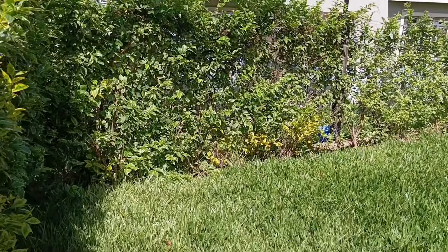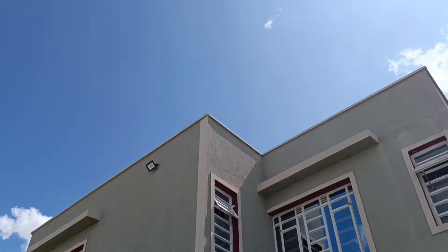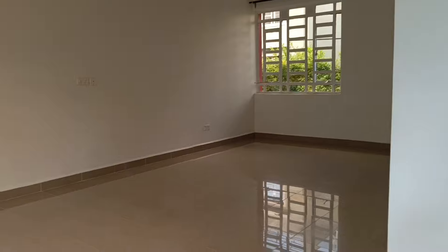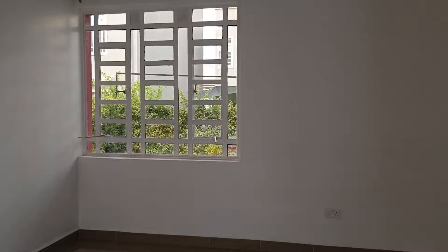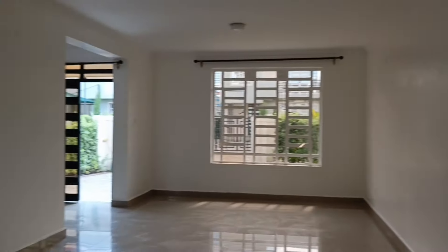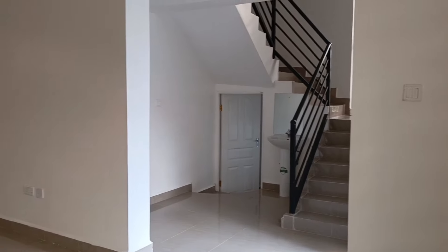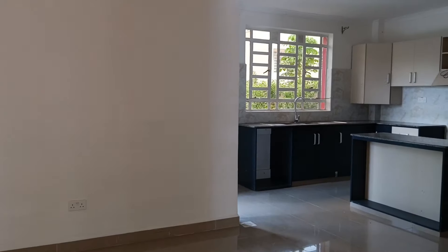This is the backyard — you can do whatever you want with it after purchasing. Now we're at the entrance and inside the house. As we come in we have our living room and dining room. The views and lighting are great — from the sitting area you can see the garden and the parking, which fits two cars, plus visitor parking.